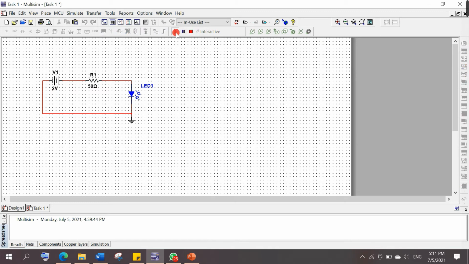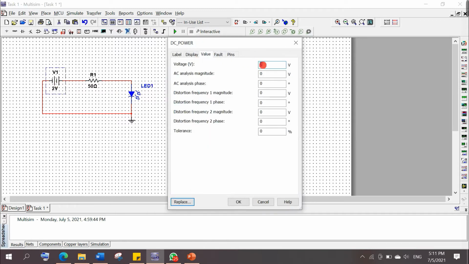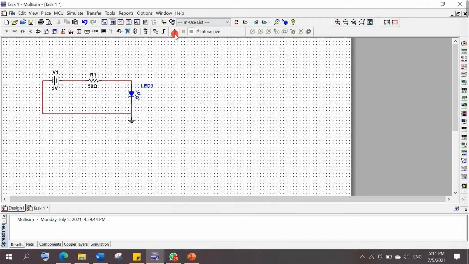So we run the simulation again. Okay, the LED is still not on. I change to 3 volt. The LED starts, the LED is on. So that means the minimum voltage we must supply in this circuit to turn on the LED is 3 volt.